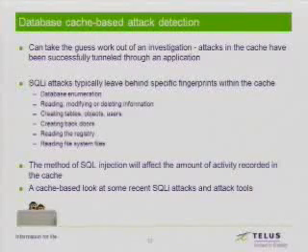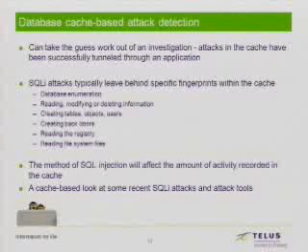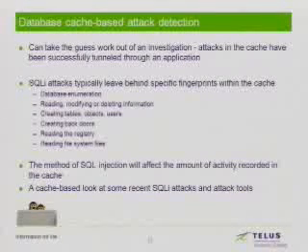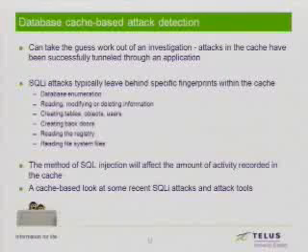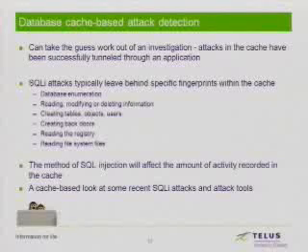So looking at cache-based attack detection, we covered what the cache is, how the attacks are captured within the cache. One of the positive things about this is it can actually take the guesswork out of an investigation. Whether you have someone who reviews a web server log entry and identifies something that looks like SQL injection, or whether you have an IDS event or some other event that's gone off on the network, that just shows you that, hey, that attack was seen upstream.